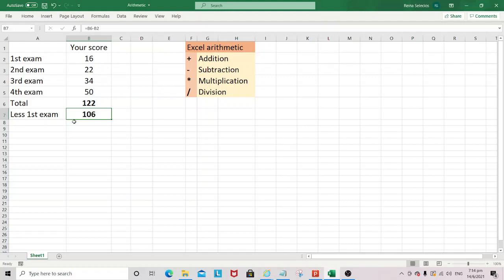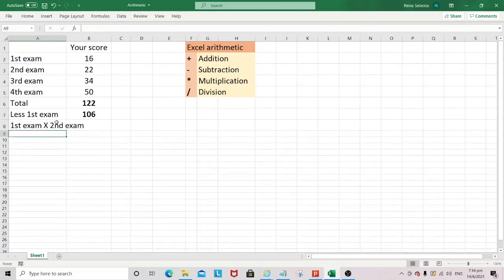Now let's try to use multiplication. Okay, so let's try to multiply 16 by 22. So let's say first exam multiplied by your second exam.